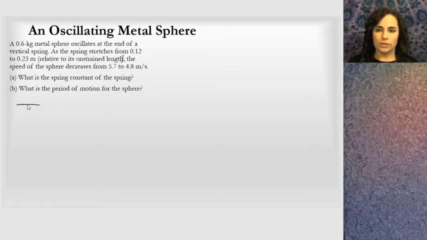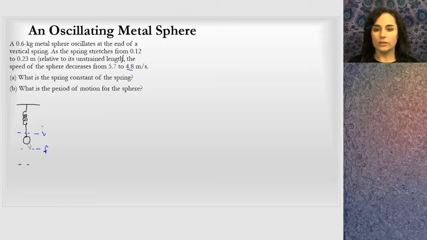Okay, so I'm going to set up the situation here just to help me understand what's going on. There's a metal sphere, and it seems like it's on its way downward. They had put the metal sphere on, and it was moving downward. And there's an initial position here, and then there's some final position. And I'm going to assume, because it hasn't come to rest yet, there's going to be some bottom position that will represent the amplitude of motion, right? Because once that spring gets stretched fully, it will oscillate around a new equilibrium position.